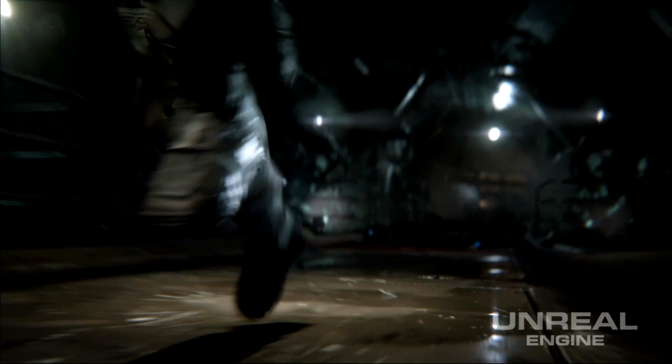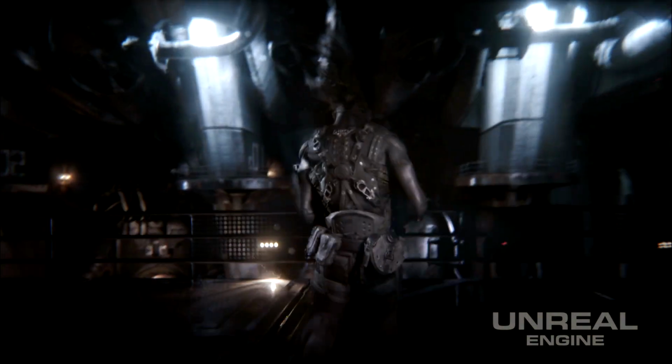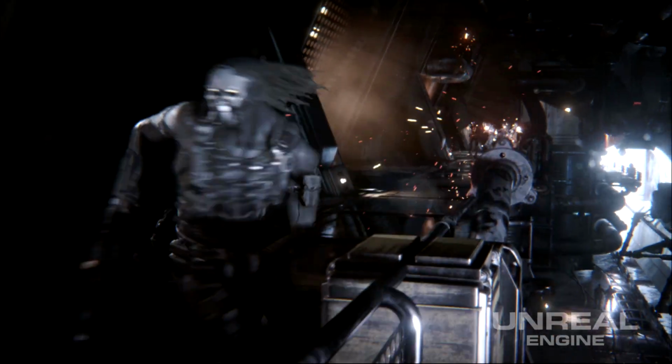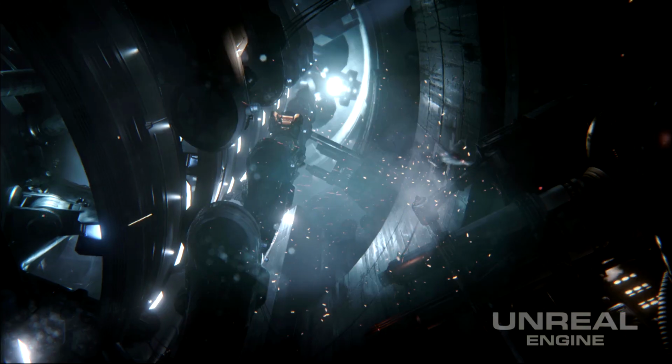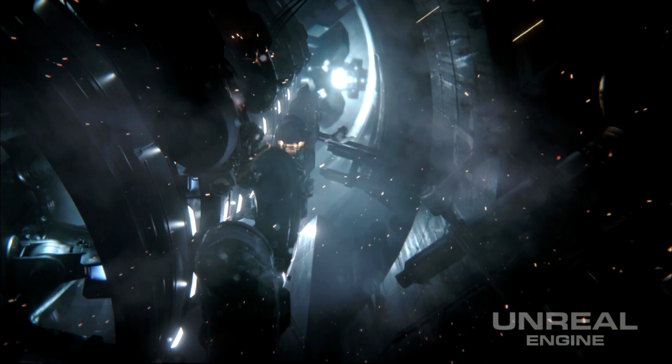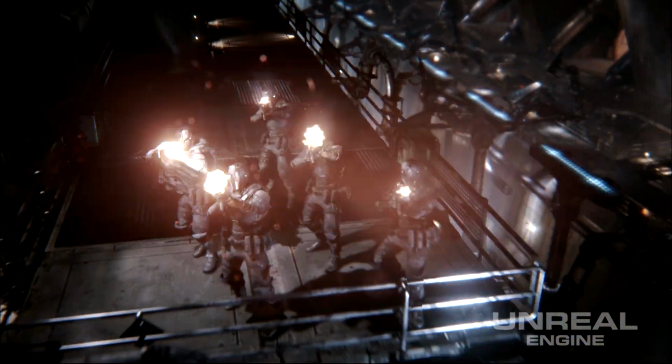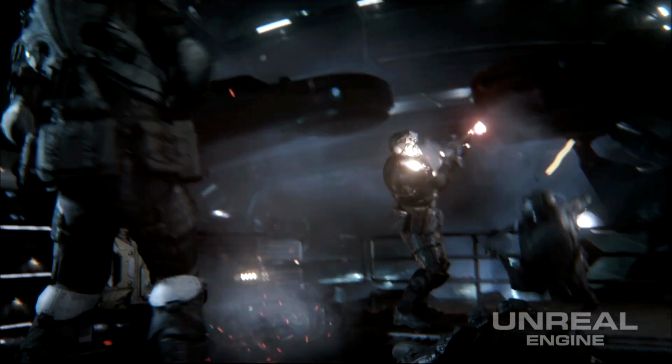Hey, Tim. Hi, Zach. Now, you worked on several of the environmental and weapon effects in Epic's Infiltrator tech demo, is that correct? Yes. Now, can you talk to us about some of the effects that you worked on? I created primarily environment effects and weapon effects: muzzle flashes, impacts, tracers. The environment effects would typically include water, smoke, any kind of haze or atmosphere.